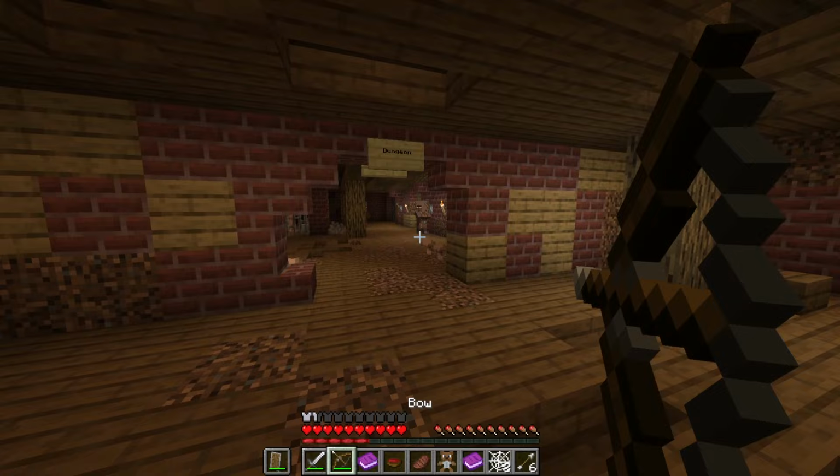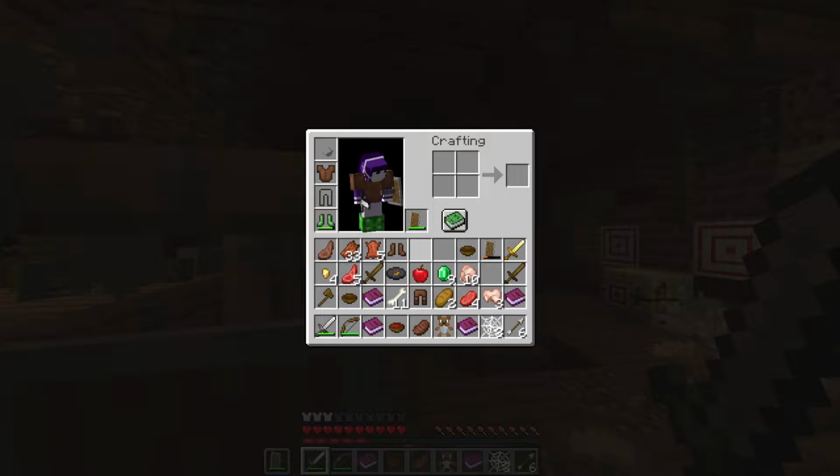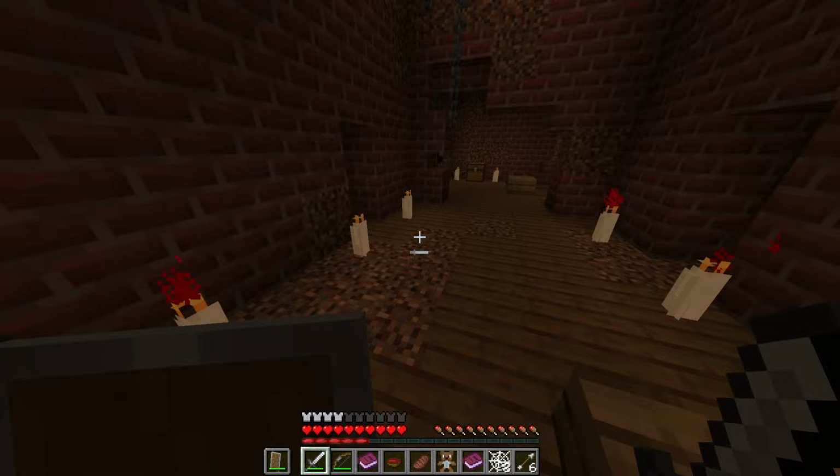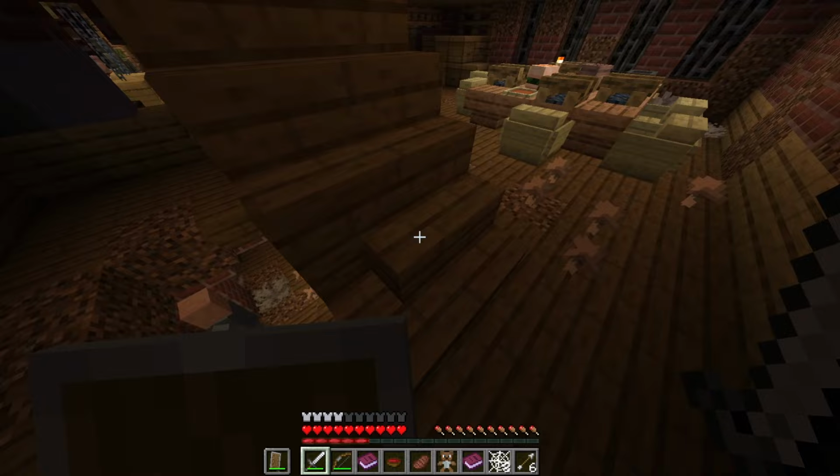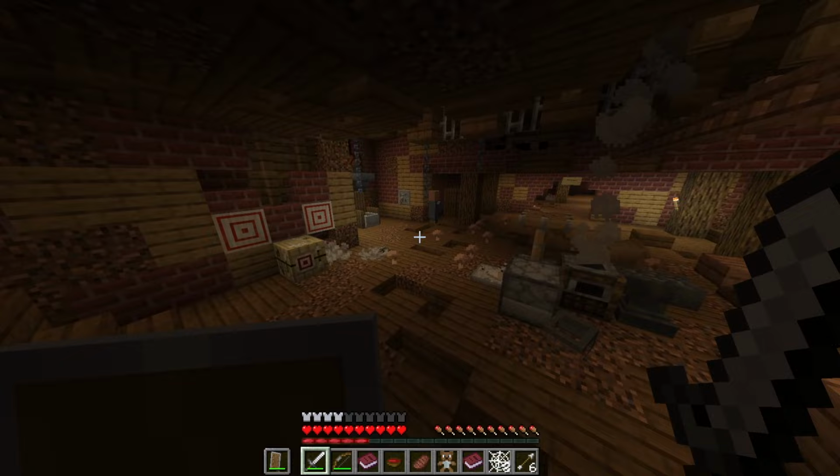Wait, bro. My armor is literally destroyed. How much damage does this guy do? Oh my god. Oh my god. He's so scary, bro. Where is he? Come. Strange villager. I saw him somewhere. Okay, come. Come. Come! Okay, I've got him here, right where I want him. Come to the chair. Come to the chair!